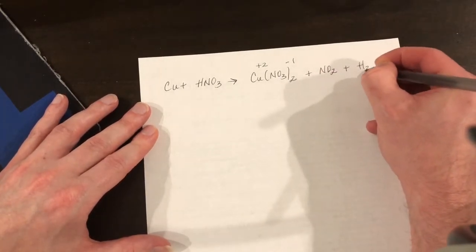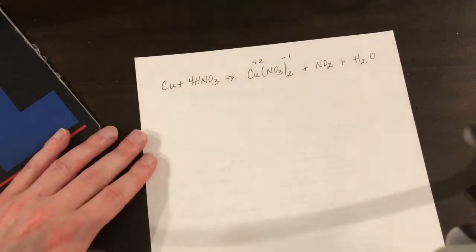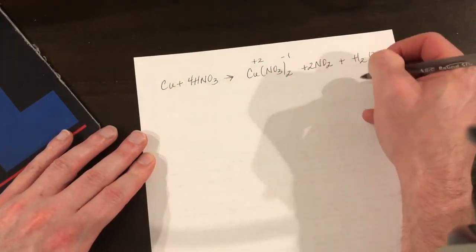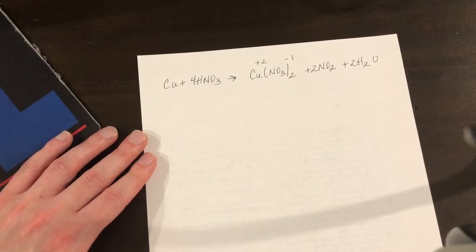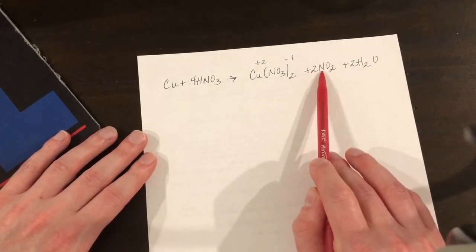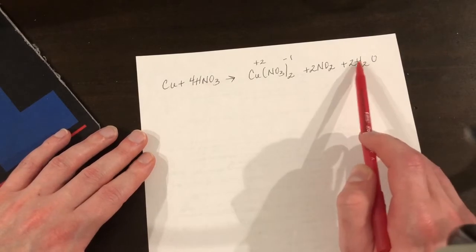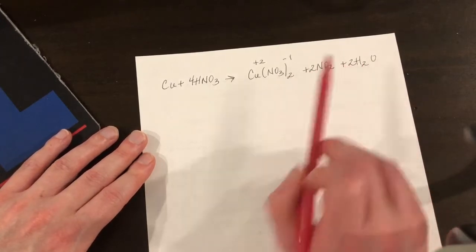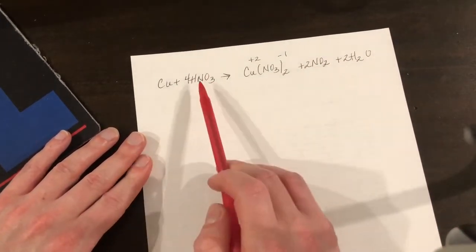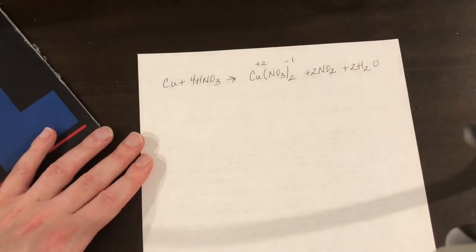And water. Okay, so this one's really tricky to balance, so I'm just going to balance it for you. There's a 4 right here, a 2 here, and a 2 also right here. This is the only one I'm really going to balance for you because the rest are pretty easy. There's 2 nitrogens here, plus 2 nitrogens here, so that's 4 total. So you have to have 4 total nitrogens, 4 hydrogens, 4 hydrogens, 12 oxygens total. You got 6 here, 4 here, that's 10, plus 2 is 12. What makes this tricky to balance is this NO3 shows up in 2 spots. It shows up right here, and then it goes to an NO2. Okay, so that's how you balance this reaction.